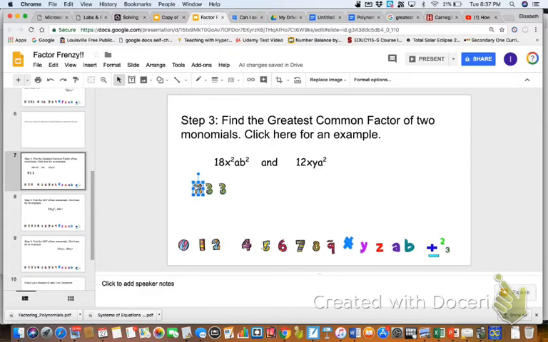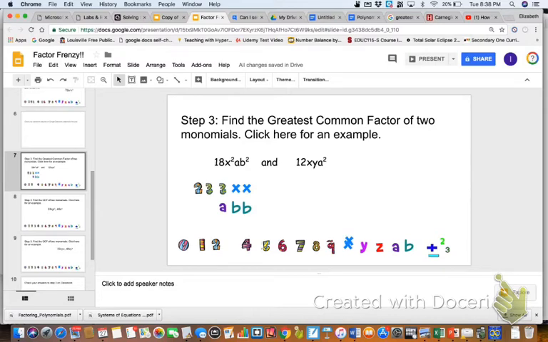The x squared is easy to factor because it's just an x times an x. And then I've got an a and then a b squared, which means I've got 2 b's. Again, we are operating under the assumption that what we're really doing with all these individual factors is multiplying them together. I'm just not going through the hassle of putting multiplication in between all of them. So I've completely factored 18x squared ab squared.